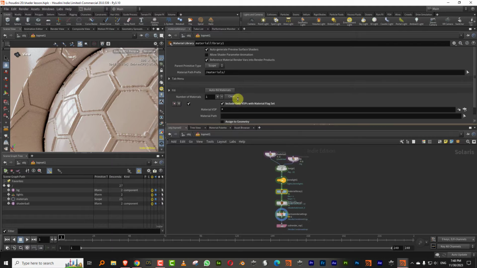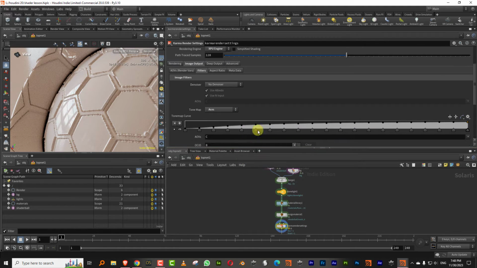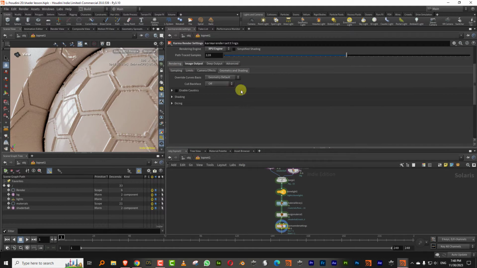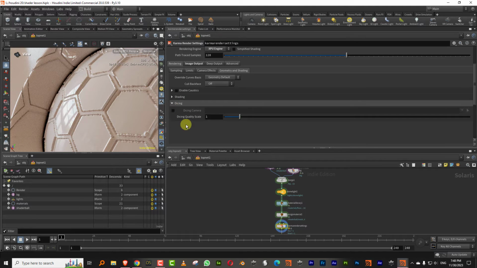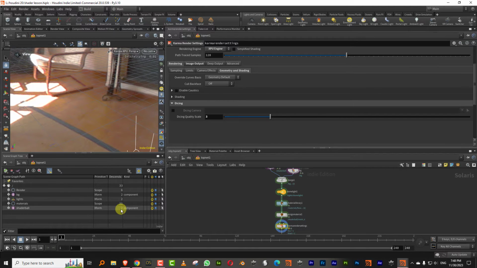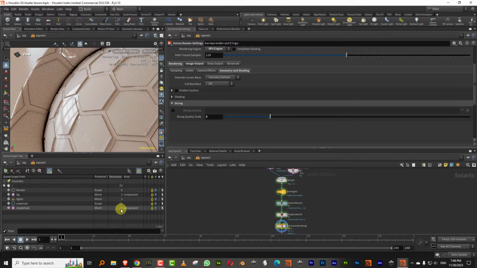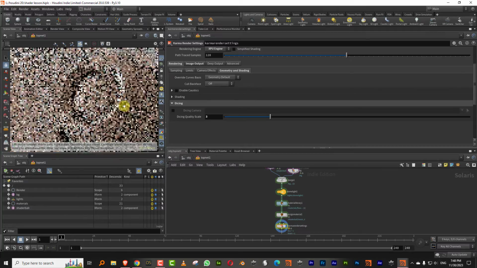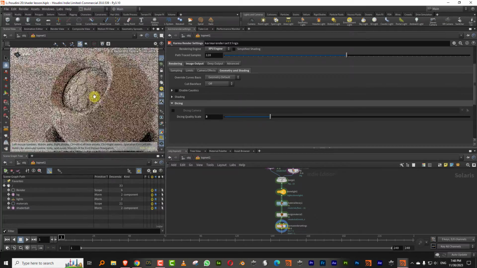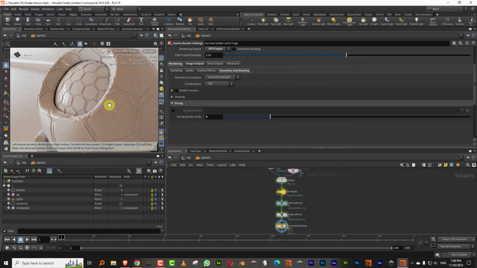Okay, just come in here, come to Karma and rendering, geometry, shading, dicing, and you'll have to increase the dicing quality. Let's take it up to 3 and that will improve it for us. It'll take a few seconds because it has to do its thing now. There you go. So, better displacement. It's pretty fast overall. Sadly, the curvature map still does not work at GPU levels, so that's a problem. But anyways, we can do this stuff.